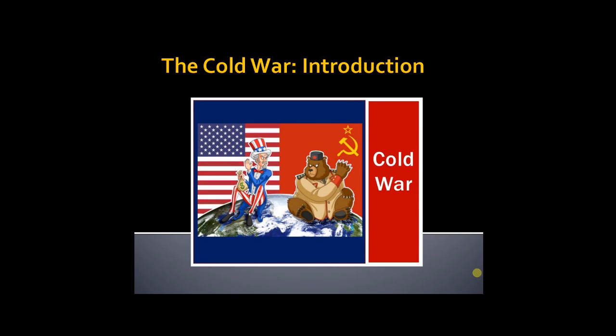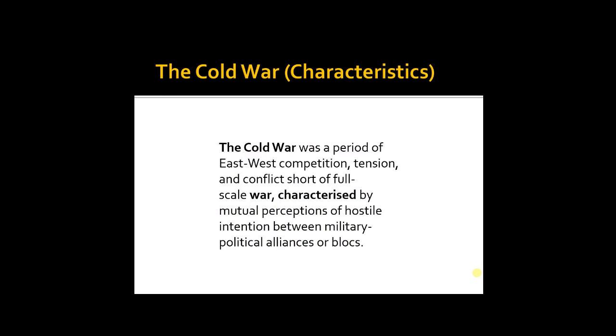Okay, so I've provided a definition over here, which you can find online, and I'm going to break this definition down in order to give you a better idea of what the Cold War actually meant. So firstly, it says the Cold War was a period of East-West competition, tension, and conflict short of full-scale war, characterized by mutual perceptions of hostile intention between military, political alliances, or blocs.